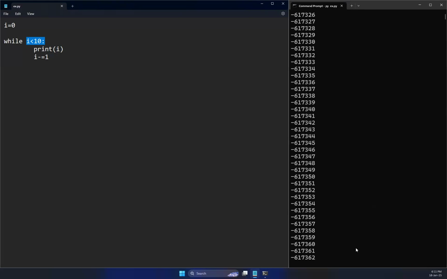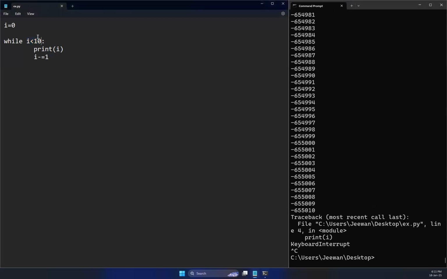Right, now some other example. Let's say you want to take 1 to 10 numbers, the total of 1 to 10 numbers, that you need to get quickly. If you want to write it, you can say print I equals 0. Then let's say I'm going to declare some value, sum, equals 0. Then I'm going to print the I value. Then I'm going to say sum plus equals I.